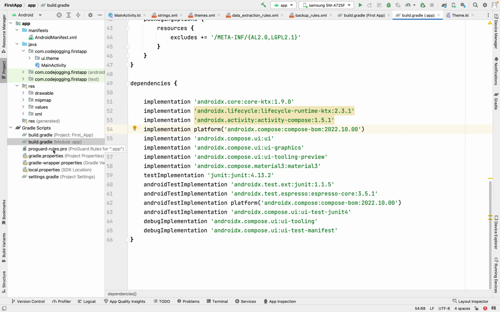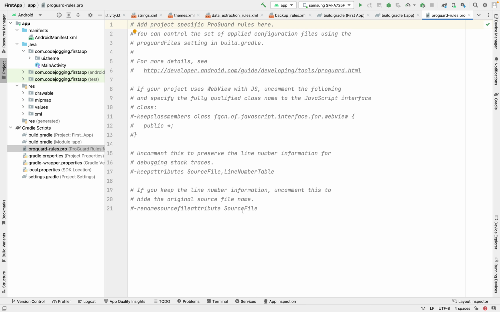Now let's move on to the ProGuard rules. Most of the Android tutorials you'll be watching won't show you how to use the ProGuard rules. Here we specify the classes or libraries or whatever code we have in our project to be run as it is. For example, to optimize your app, you need to shrink it. You need to reduce the app size. And when you are shrinking your app, Android Studio converts the code to a different form that it understands. So using ProGuard here, we are telling Android Studio that whatever code we have in this folder, you should not touch it. Leave it as it is.